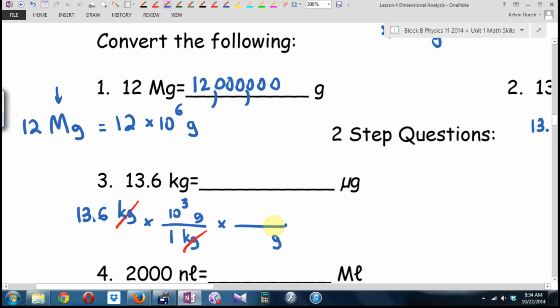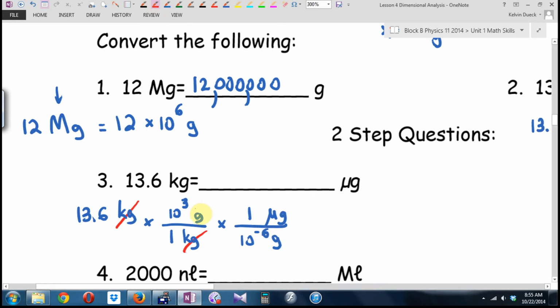And I want to change it into micrograms. So I'm going to put micrograms on the top. It's going to seem confusing at first, but when you wrap your brain around it, this works great for almost anything. And 1 microgram, the conversion factor is the power of 10 from your chart, and that always goes next to the base unit. It doesn't go next to the prefix. So what is micro? 10 to the what? 10 to the negative 6? That's going to go down there.